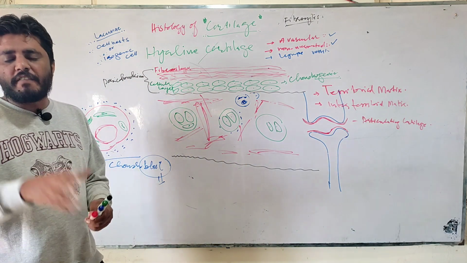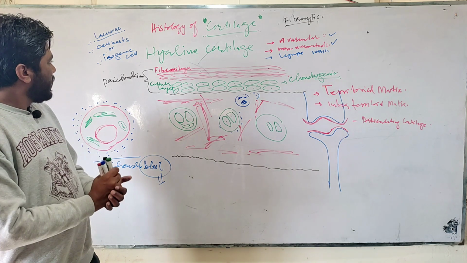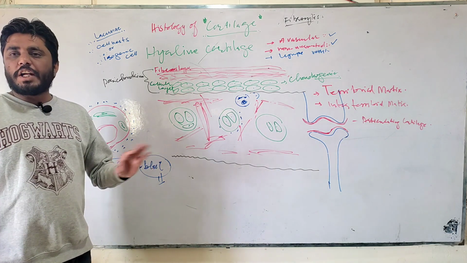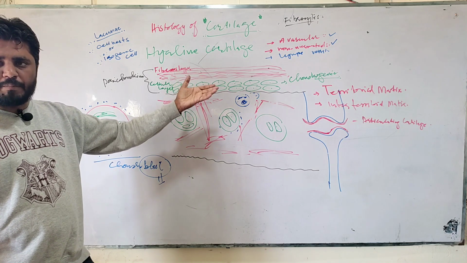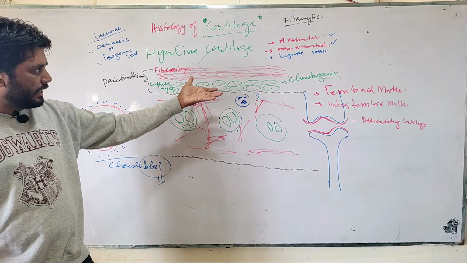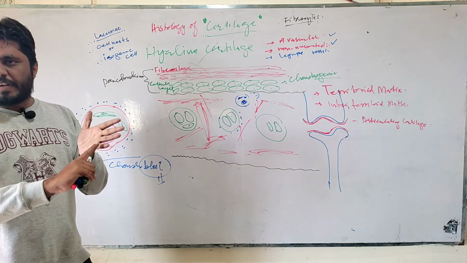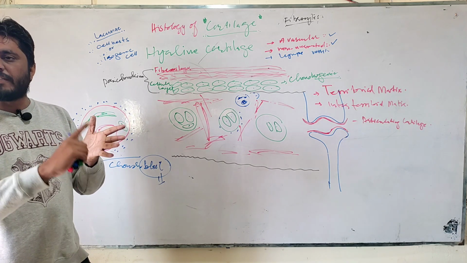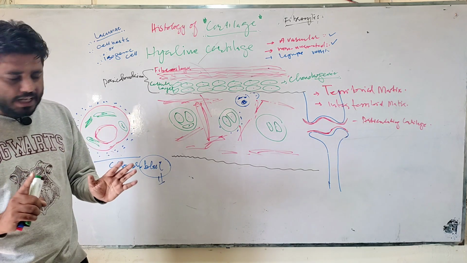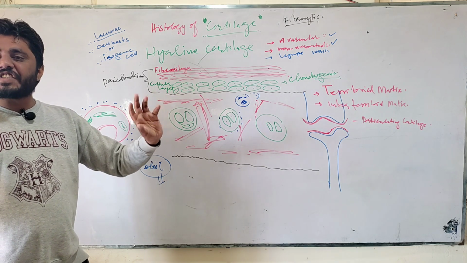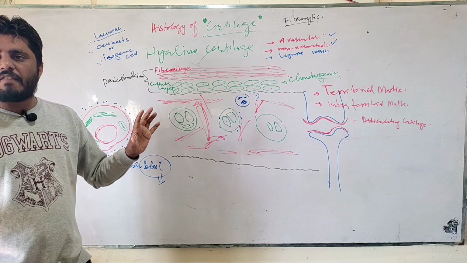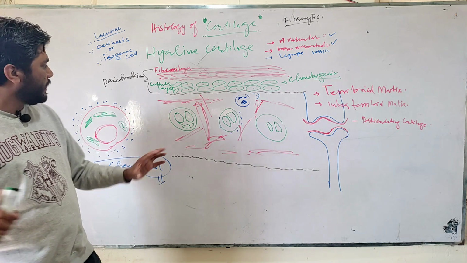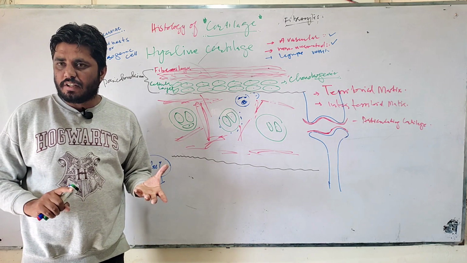Listen again carefully. Up to here we have understood what they are. Number one, we were looking into some general things, and most of the time we are taking the example of hyaline cartilage. We have three types of cartilage: hyaline, elastic, and fibrocartilage. That's clear. There are some basic characteristics of cartilage. Number one is that mostly cartilage has a surrounding dense connective tissue, that is perichondrium.